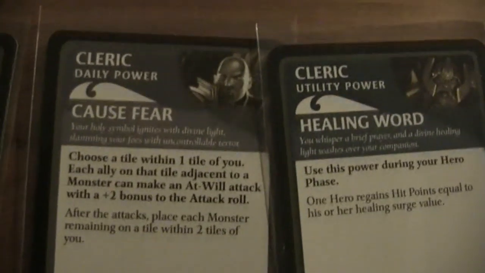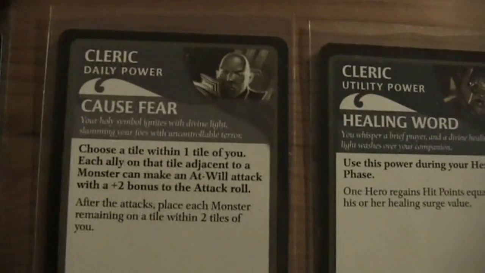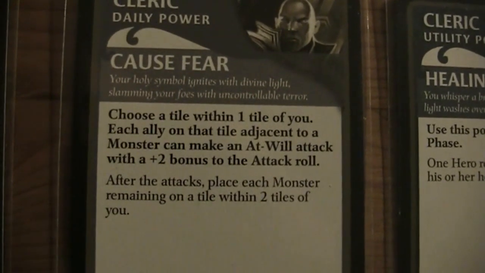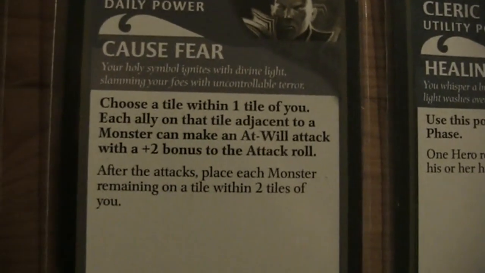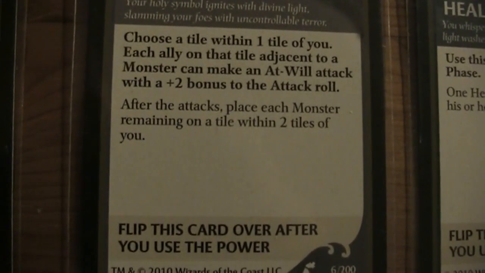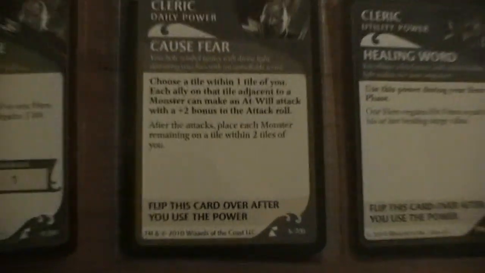Cause Fear. That's a daily power. That's basically the same as a utility power. You have to flip this thing once you've used it. Choose a tile within 1 tile of you. Each ally on that tile adjacent to a monster can make an at-will attack with a +2 bonus to the attack roll. After the attacks, place each monster remaining on a tile within 2 tiles of you.